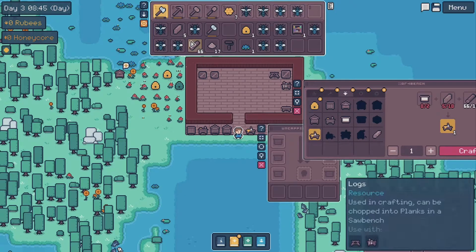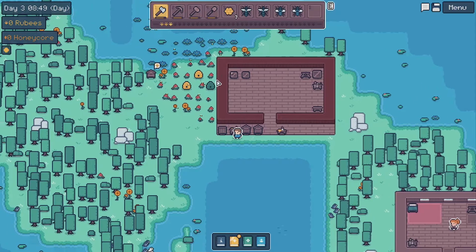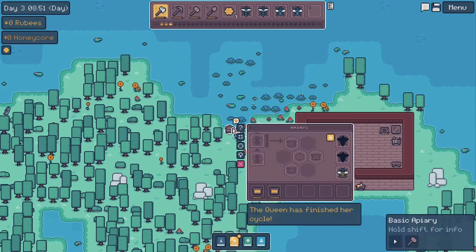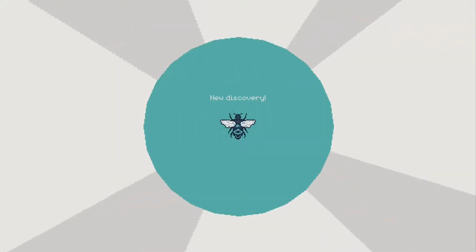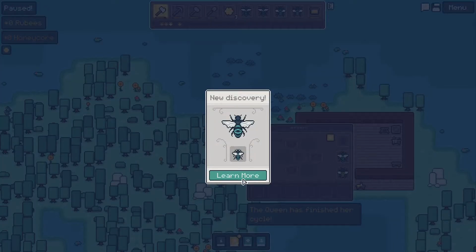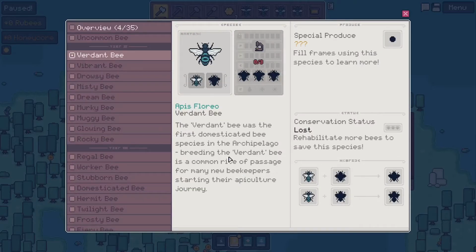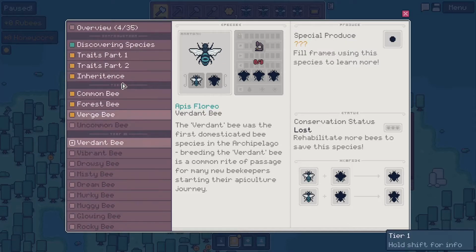We'll take our little caps, wherever they are. Where'd they go? Lost. Oh, there they are. Okay. What's this bee? Let's see. New discovery. It is a verdant bee. Okay. Whoa. My goodness. There's so much.